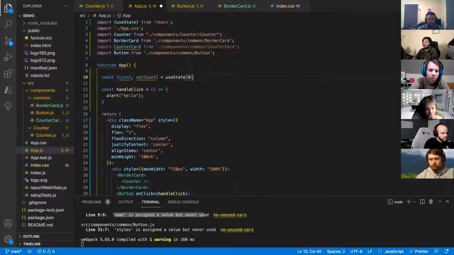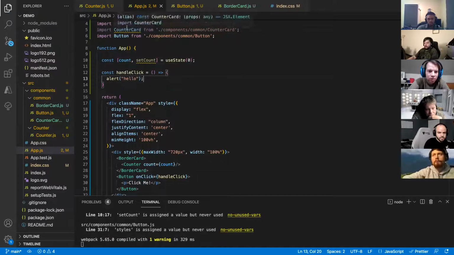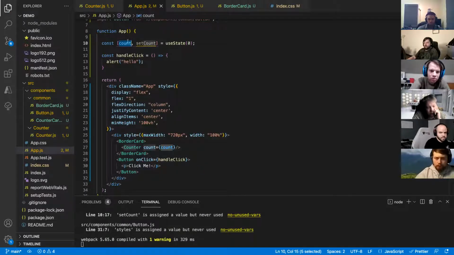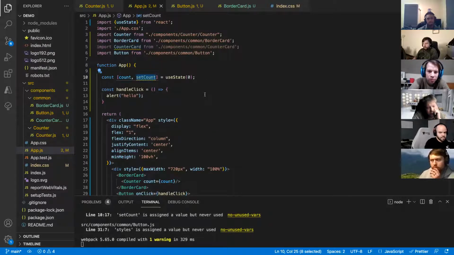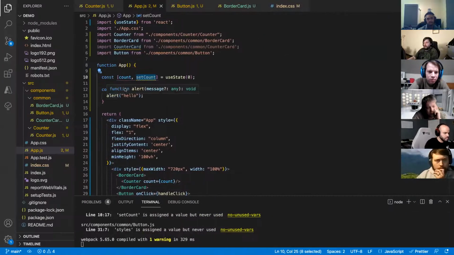State. Counter. Let's do that quick. So we brought in our useState again. We did again our const count, setCount equals useState 0. So again, the default value of the count variable is 0, and setCount is our function to update the count and change its value. We know again, it's const. We can't change these with the equal sign. The only way to change our count is through the setCount method. If we save that, just take a look. We should see that this box is now 0. That's fine. All we do is change our handleClick to do setCount.